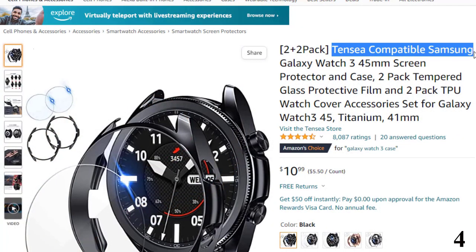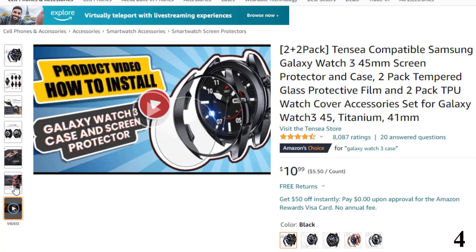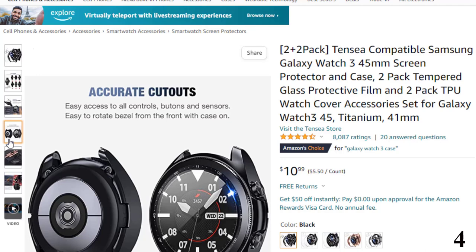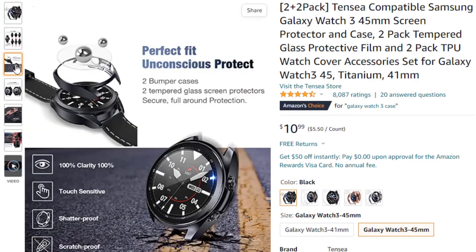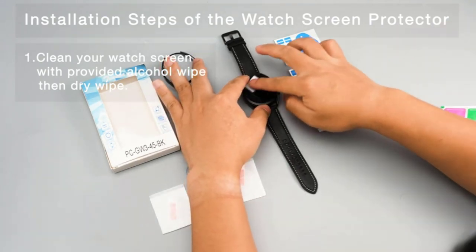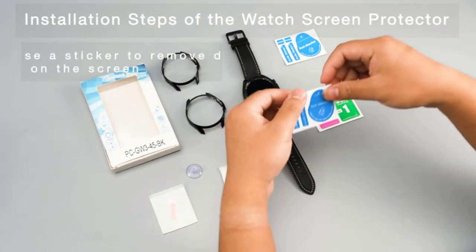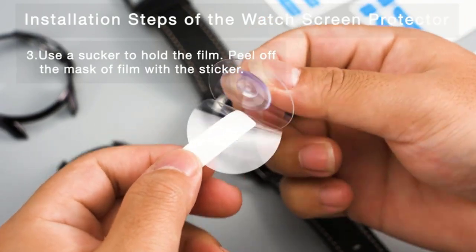Number 4: 10C Compatible Samsung. Now you can get it at around $10. Fits Samsung Galaxy Watch 3 2020 perfectly — both screen protectors and bumper covers give a nice snug fit. Note: not compatible with Galaxy Watch 46mm or 42mm 2018. Pack includes 2 packs of tempered glass screen protectors and 2 packs of TPU protective cases. Fully protects your Galaxy Watch 3 from unexpected shock or shattering. HD clarity tempered glass protectors don't affect touch sensitivity, and the TPU cases support all functions and watch charging. Rotate bezel from the top without trouble. The tempered glass is 9-grade hardness. The soft TPU material is more flexible than traditional materials, tougher and more protective than PC. Screen protectors and cases are easy to install.